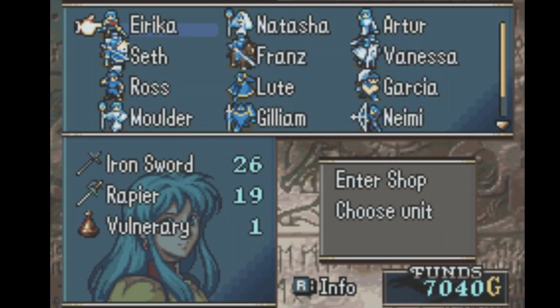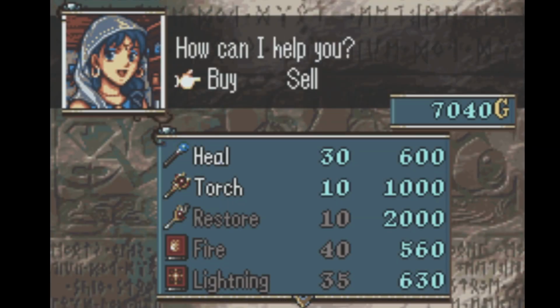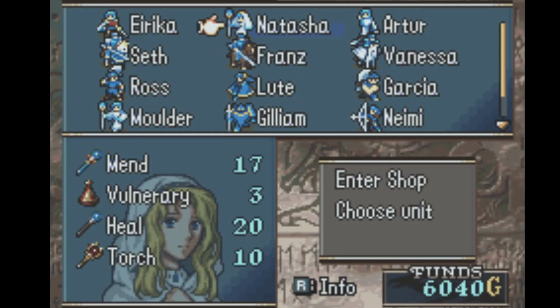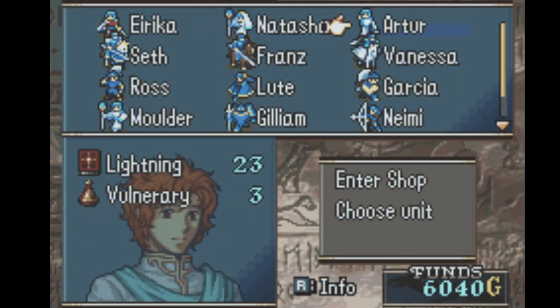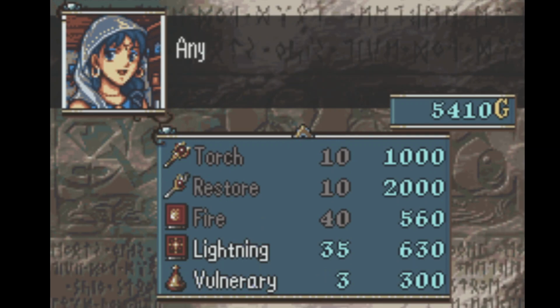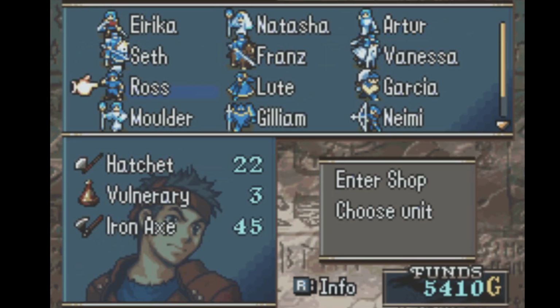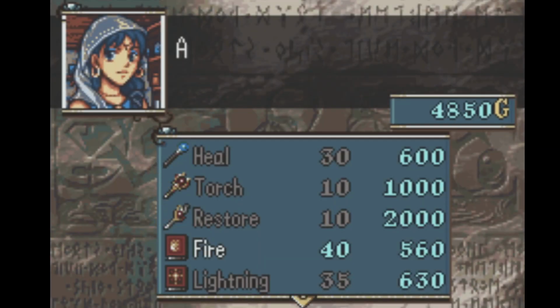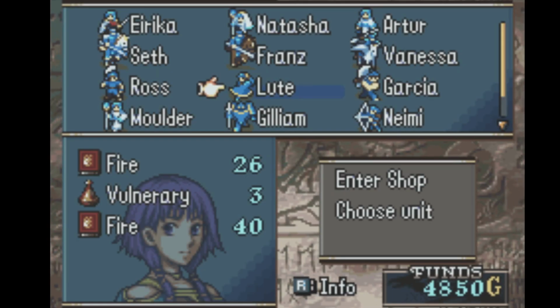Since we're already at the shop, I want to pick up another round of tomes for everybody and then get Natasha a torch staff. Torch. Yes. Thank you. Oop. I always hit B a little fast. Alright, a lightning tome for Archer. Magic tomes don't have a ton of uses, and since a lot of mages will double, you tend to burn through them quite quickly. So I like to pick them up when we can, without having to backtrack so much.